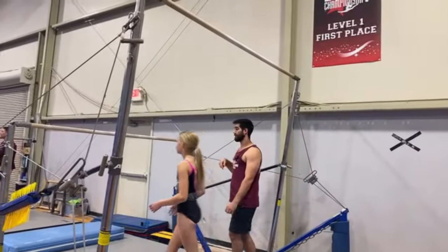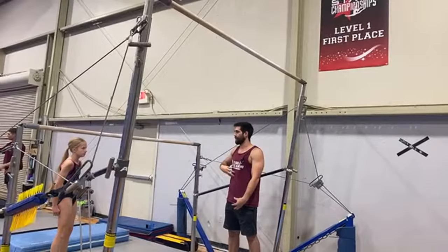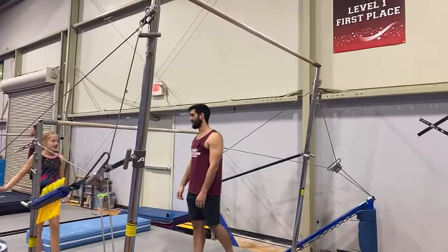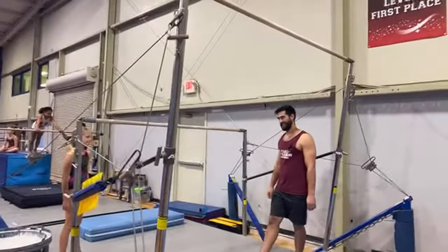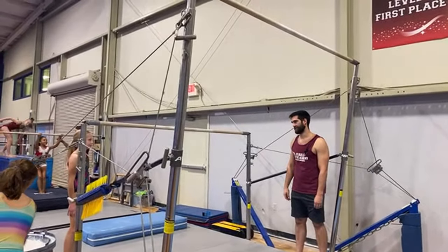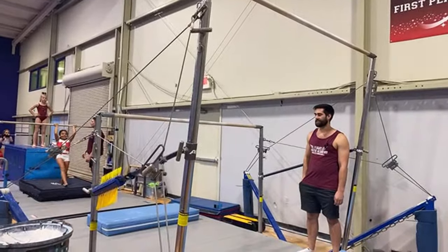Also, when you're jumping up to the high bar, I want you to really be tight. Squeeze your legs and squeeze your tummy so it's tight jumping up. That's easy points you can get back in your routines. The judges really don't love to see the easy stuff be ugly. They expect you to struggle a little bit with kip casting, but they really don't want to see a jump to high bar be ugly. Know what I mean? Come on, who's next?